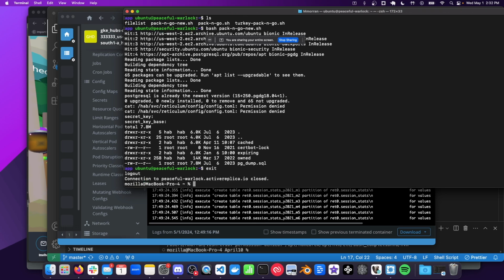Awesome. After this, we can exit our connection. So we've created our dump file. Now we actually need to download it from our EC2 instance onto our computer, which today is Michael's.